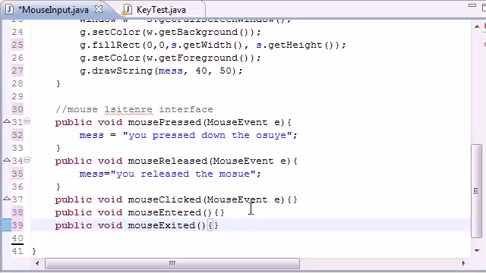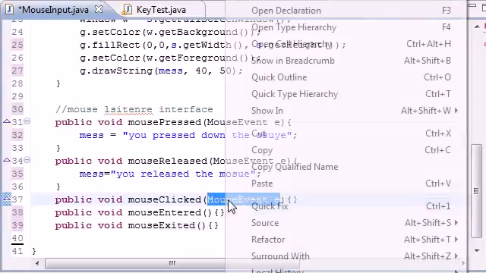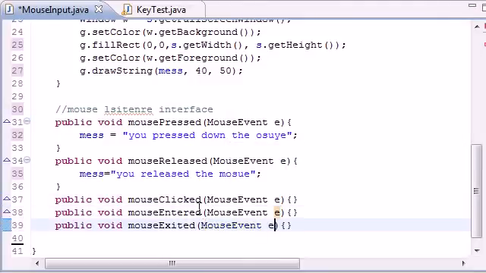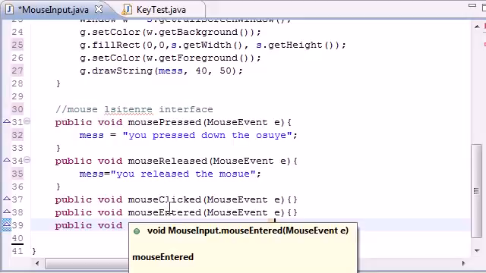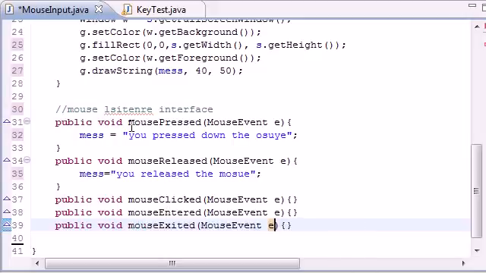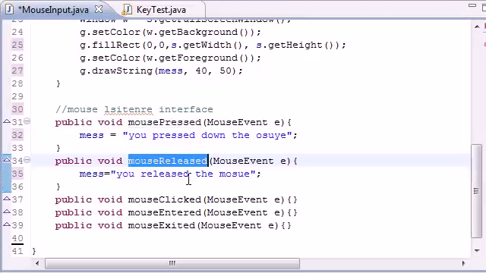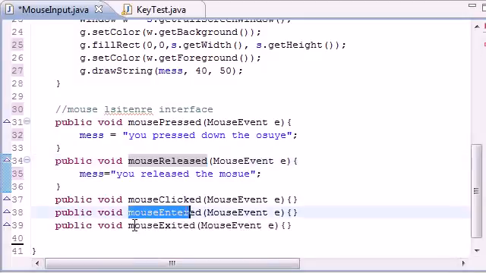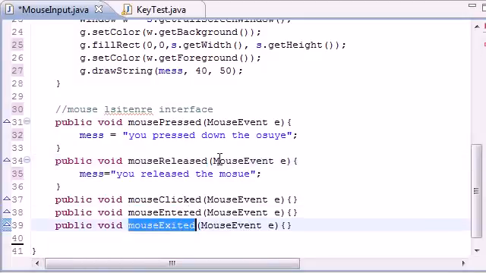And of course don't handle this one either, because I mean, why would we? So let's copy that, paste, and paste. And those are all the methods you need to implement for MouseListener. Again, mousePressed is when you press the button, mouseReleased is when you release the button, mouseClicked is a clicking motion, which we don't want to mess with right now. Entered and exited are useless when you're working with full screen.